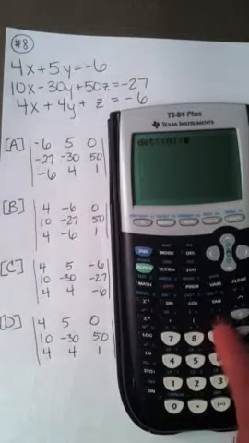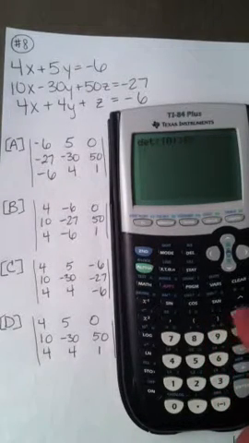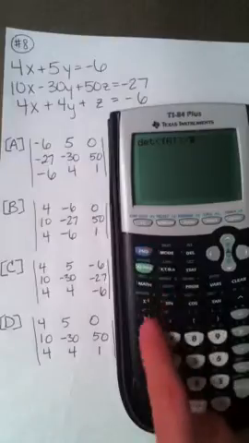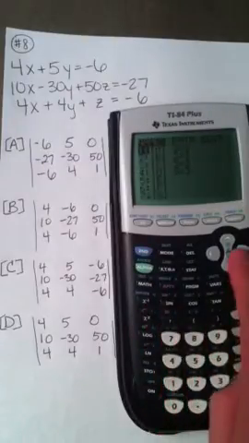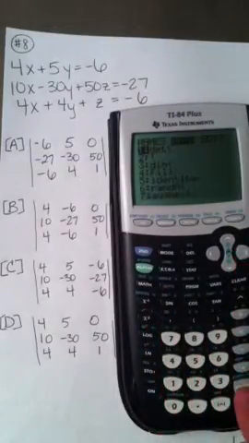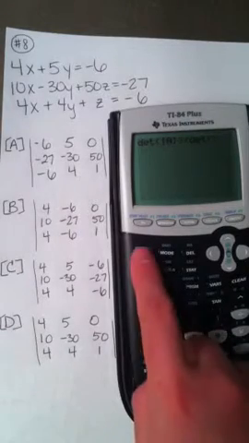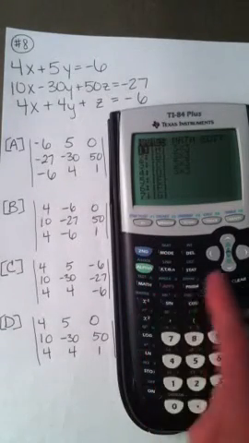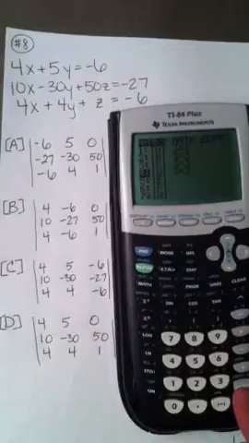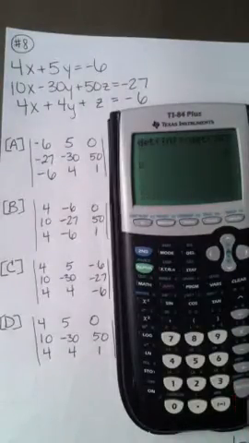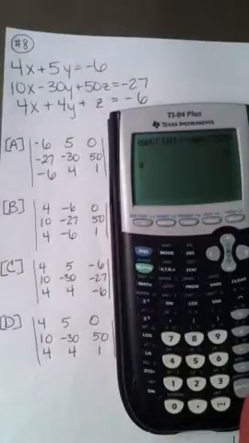I need to close the parentheses and then divide that by second into the matrix menu, over to math, hit enter for determinant, and then second into the matrix menu, down to D, enter, and then I'm going to hit enter for it to solve. So the determinant of A divided by the determinant of D is 1/2, or 0.5. So my x value is 1/2.